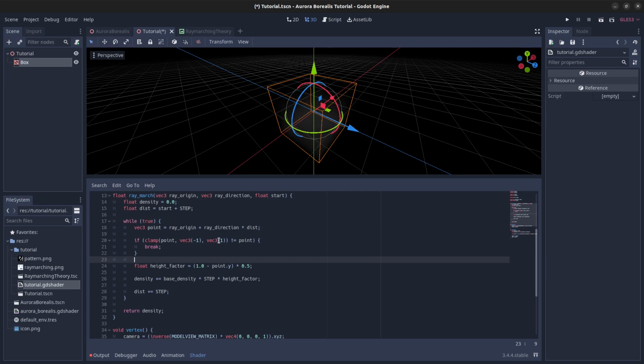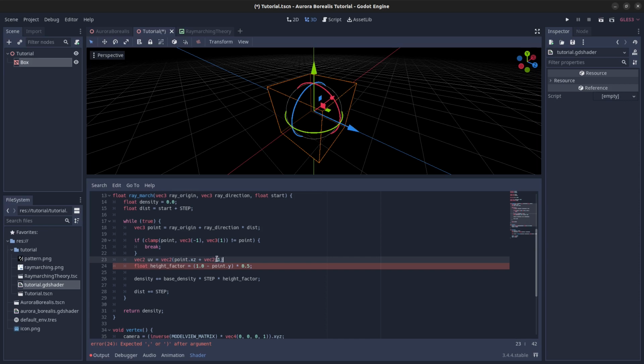So we are going to calculate our UV coordinates on our own. vec2 uv equals vec2 point.xz plus vec2 1. So we take the x coordinates ranging from -1 to 1.